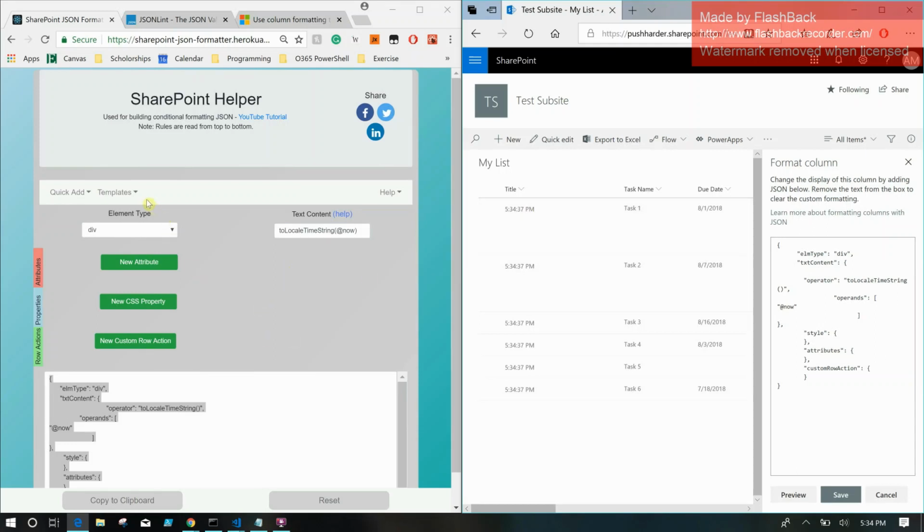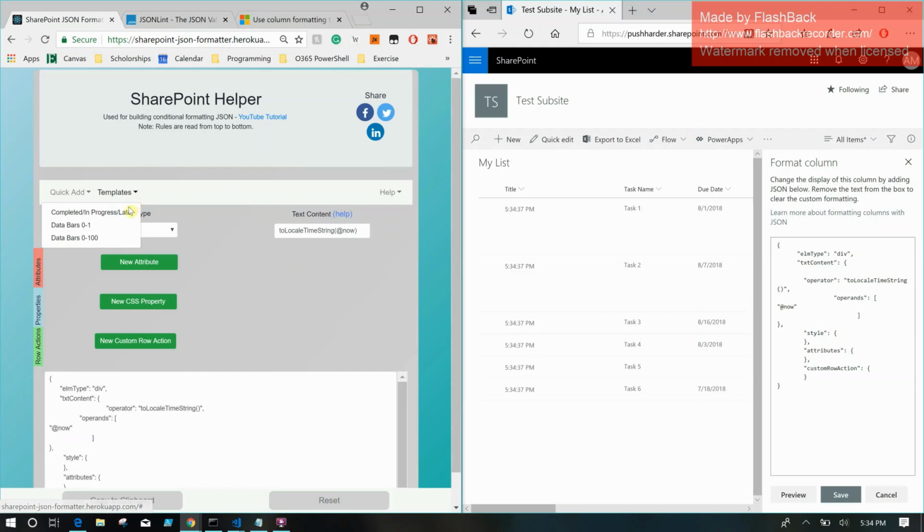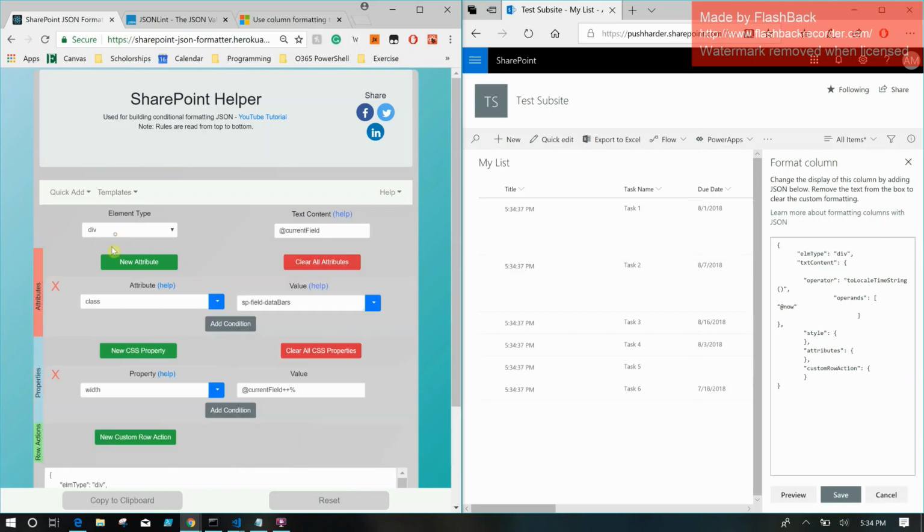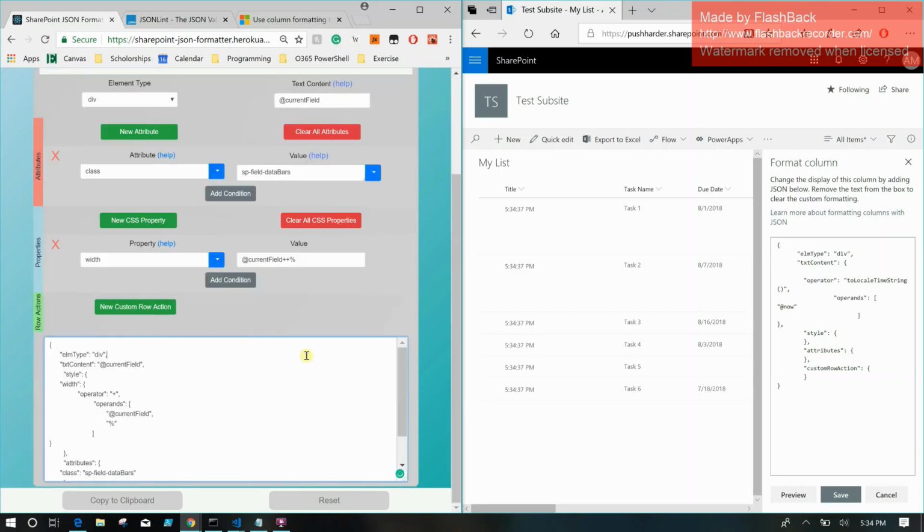At this point, we can take a look at some templates. If I wanted to look at the data bars from 0 to 1 and data bars from 0 to 100, Microsoft documentation shows an example for data bars. For theirs, it's only 0 through 100 because it takes the current field's value.